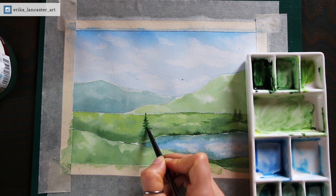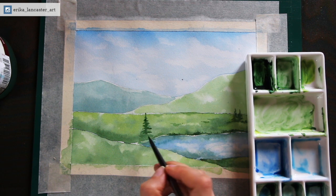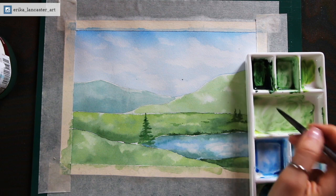This is a triangular tree. It has an overall triangular shape, and it has those leaves that are in sort of layers. So that's what I am thinking of. That's what's in my mind as I am creating these scribbling motions.